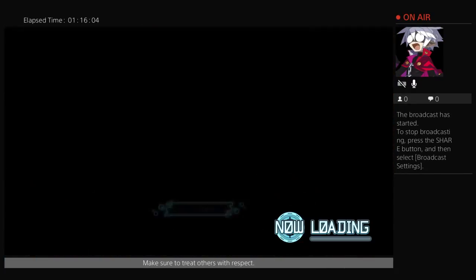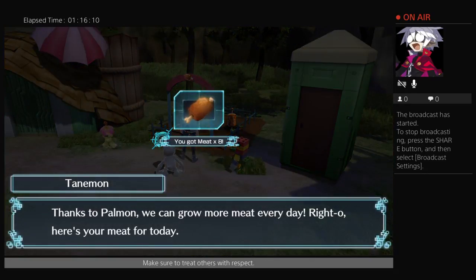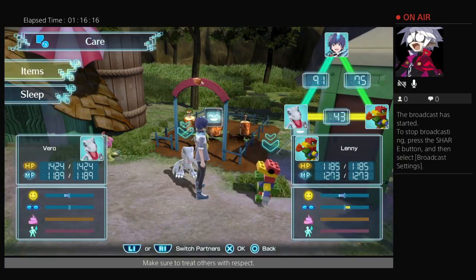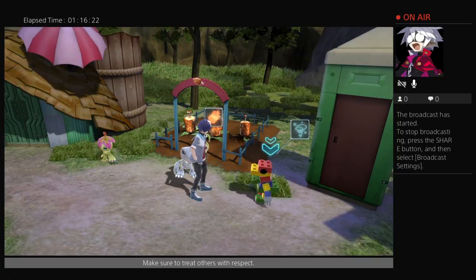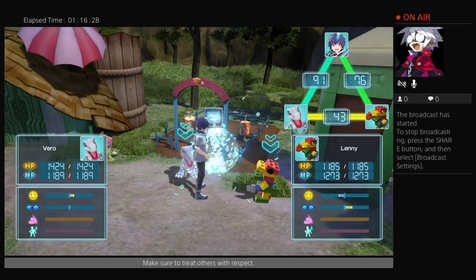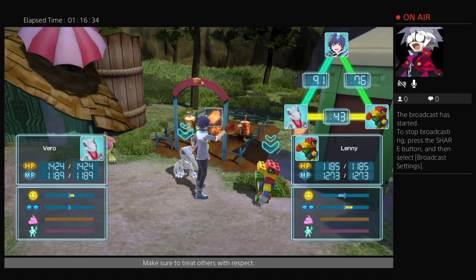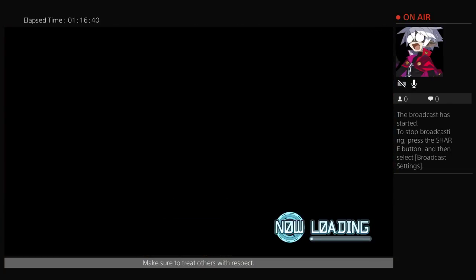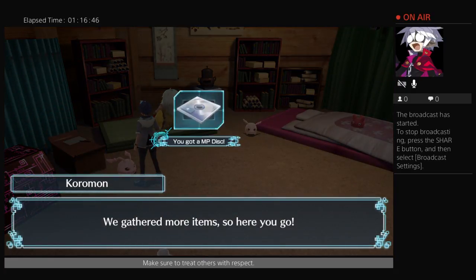Okay. Let's get the good meats. Yeah. Nice. Okay, gather up. I don't want to give you guys all the meat right now, though. Let's start with the digi stuff. Skull. Better eat it, Lenny. Eat up. It's chow time. That's done. Okay. Thank you. Medicine, recovery disc, MP disc.